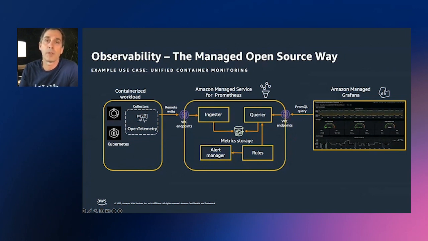A workspace is simply a logical and isolated space dedicated to the ingestion, storage, alerting, and querying of metrics from one or more Prometheus servers. You can have as many of these workspaces as you want in any of the AWS supported regions. So it gives you a little bit more access control, depending on if you want to have it per team control on the data. Or what we see as a common practice is that across multiple clusters, across multiple regions, across multiple accounts, customers tend to want to centralize all that data into one workspace.